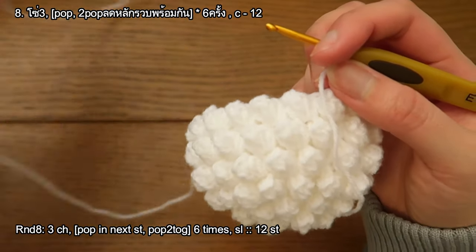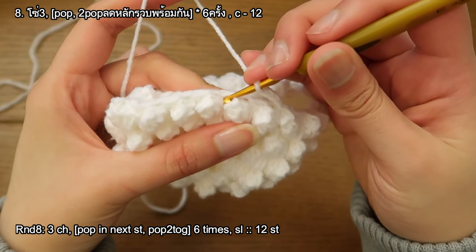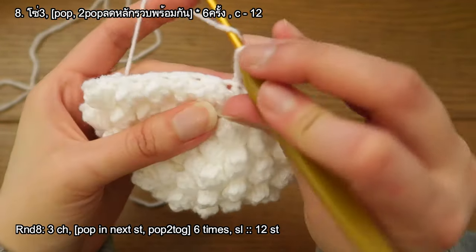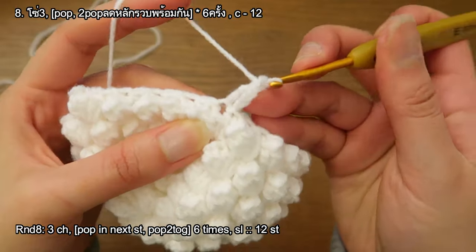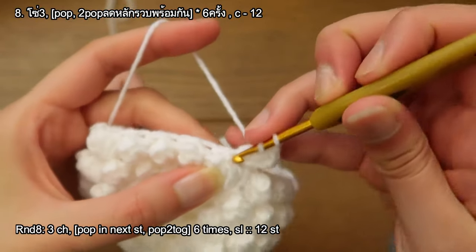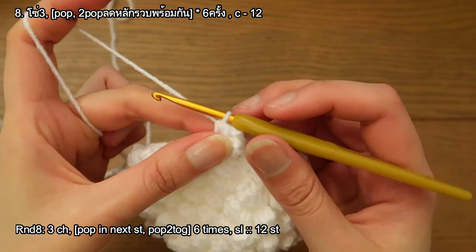For decreasing, first for this round, we're going to do one popcorn then decrease, one popcorn then decrease, and repeat all around. So we're going to do one popcorn first, because this is what we've been doing for several rounds before. So 6 double crochet into the same stitch that we did the slip stitch into earlier. 3, 4, 5, and 6. 6 double crochet and count back 5, and then slip stitch to make a popcorn.